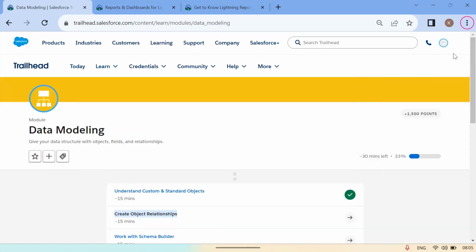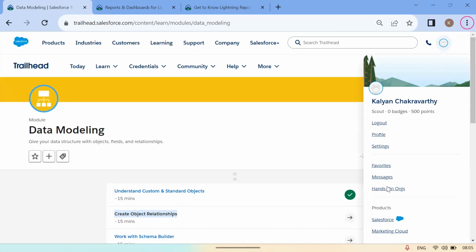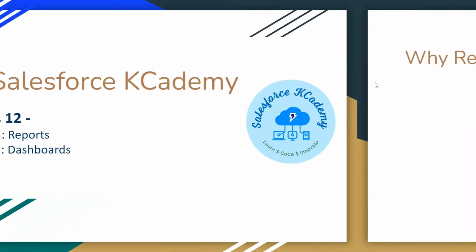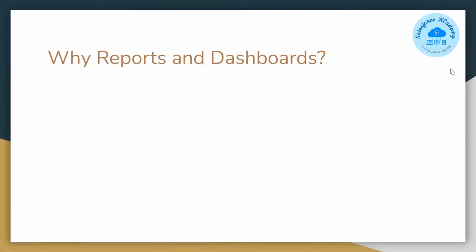We'll go to our org. So before going to that, let's see why we need reports and dashboards, and what is the requirement for reports and dashboards in any organization. Now suppose there are sales in your company.